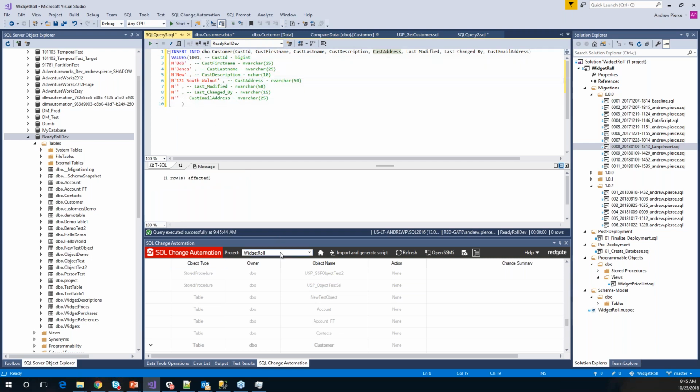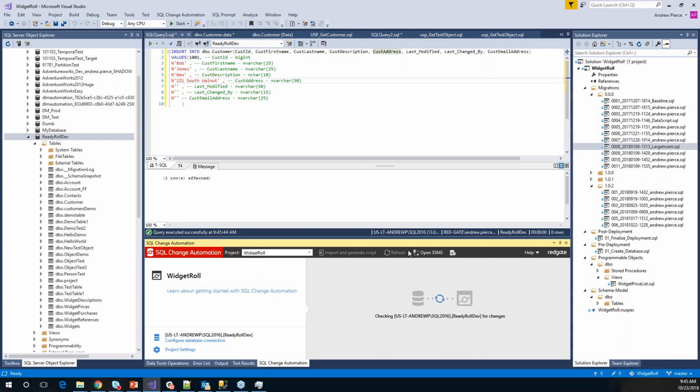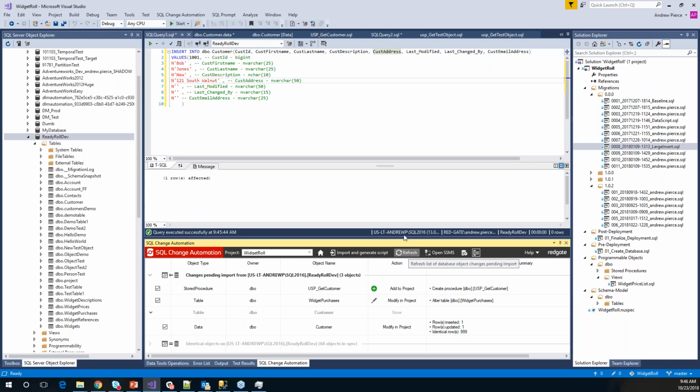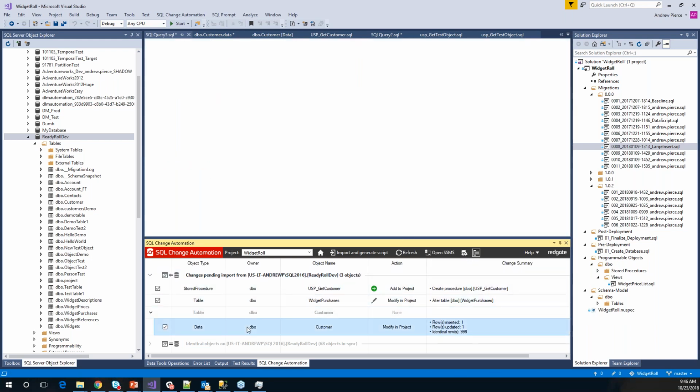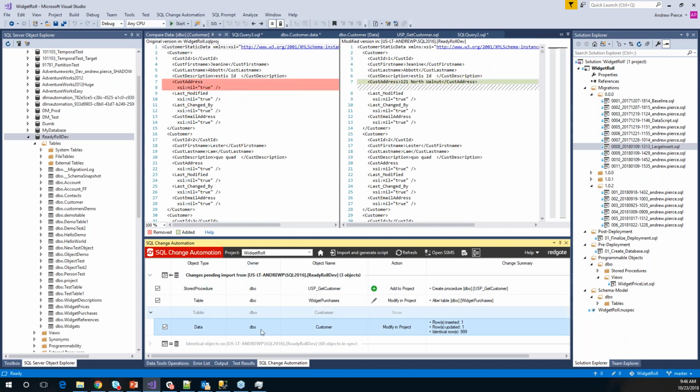Okay, cool. And actually, we can refresh here and see the difference there. And now it's going to compare that data as well, and we'll see that data pop up as a difference here. Okay, cool. So now we've got our data change here. We've got our schema change.